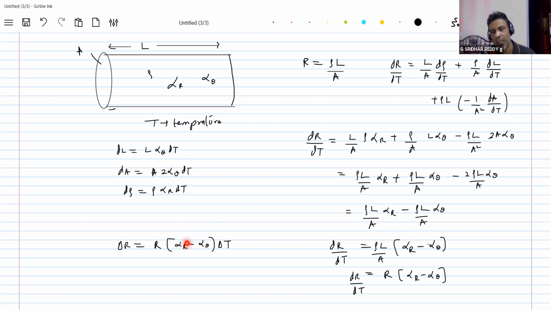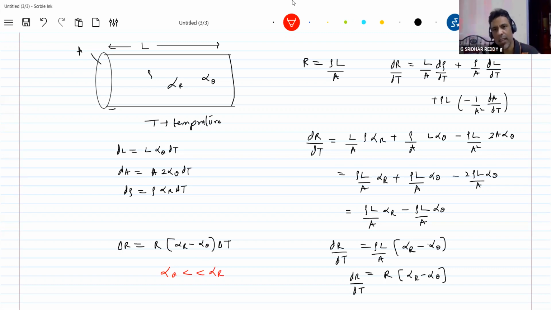What is alpha r? Alpha r is about the collision of the drifting electrons with the atoms. When we compare both, practically, alpha theta will be very much less compared to alpha r. That's why in all our resistor problems, we didn't bother to consider the changing dimensions of the conductor due to change in temperature. Because when you are measuring the change in resistance, alpha theta will be very much less than alpha r. So we started our discussion with only alpha r.